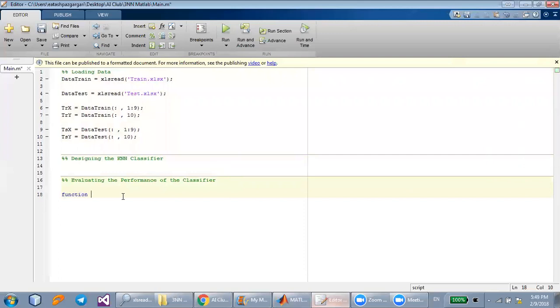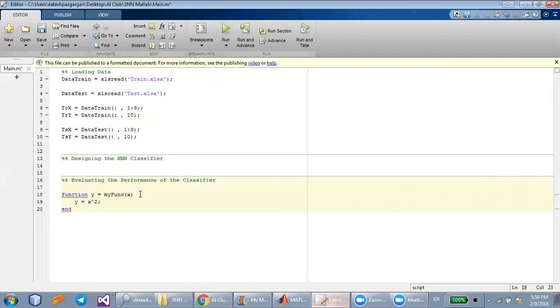So functions are, again, easy in MATLAB. For example, function y equals my func x. This is function y equals my func x. So you can simply say y equals x squared.